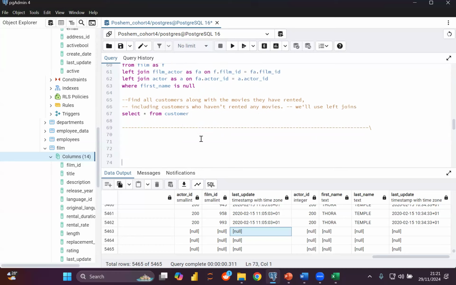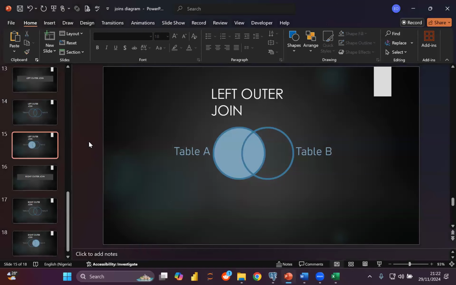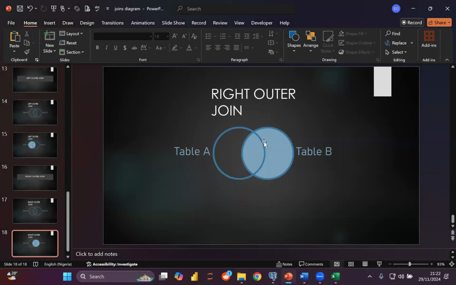A right join is going to be the opposite. It's going to bring out everything from the right table, and anything in the left table is going to show only where it's related. If the right table is not longer, you might see many nulls in the left tables, because it brings everything in the right table and left table outputs only where it's related. So the right join is talking about this diagram: everything from the right table, only where the left table is related.